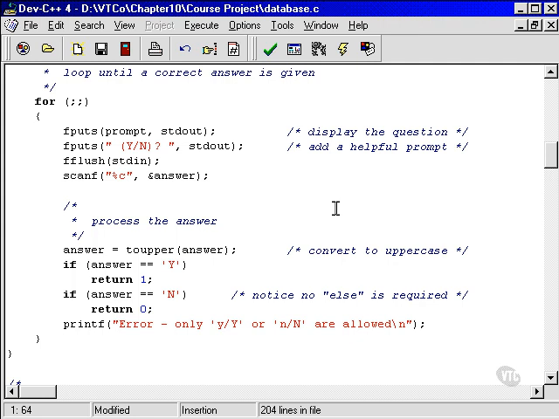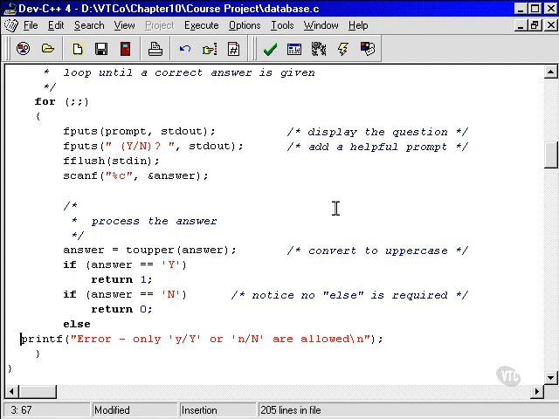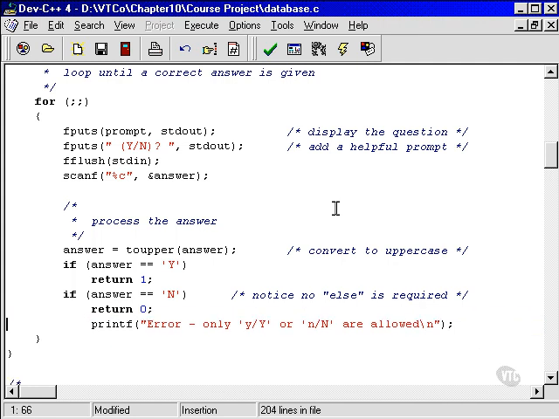Notice also that there's no else here. I don't need to put an else. I could put an else, it would still work, but I just don't need one. See if you can figure out why you don't need an else in this particular instance. Now if they don't return that and they don't return that, I could put an else here too, but again I simply don't need an else. It's not necessary. I can get away without it. It will still work in exactly the same way. Again, prove to yourself that that is the case.